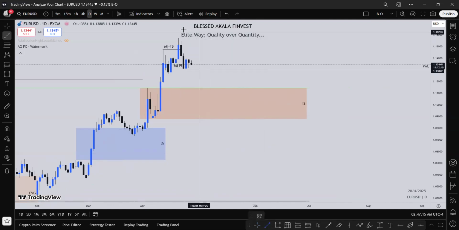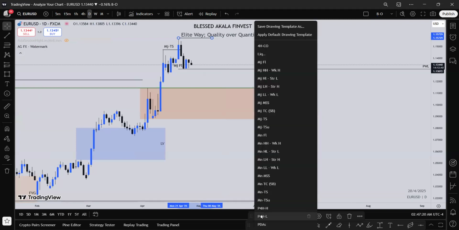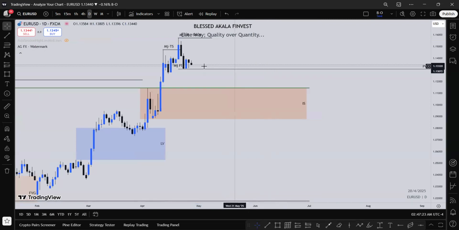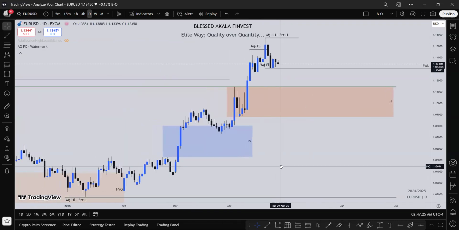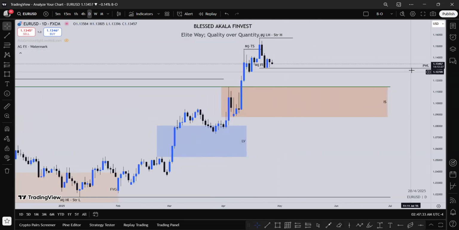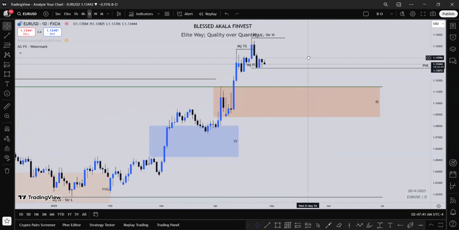So here happens to be our leg. We can still say it's strong high for now because it's the leg that broke the structure that took out the liquidity on this high. So for today, we'll be expecting the market to kind of come down. And we have this previous weekly low to be raided, as you can see from what the market is already doing. But anything can happen in the markets, daily. This is here to close and it can create this low and go into the highs before coming down. We are already at the end of the month and anything can happen.